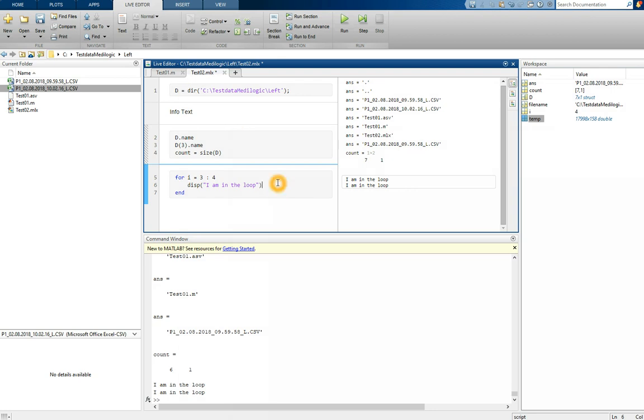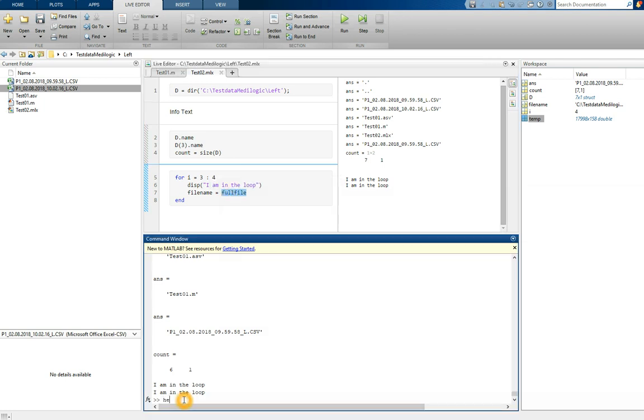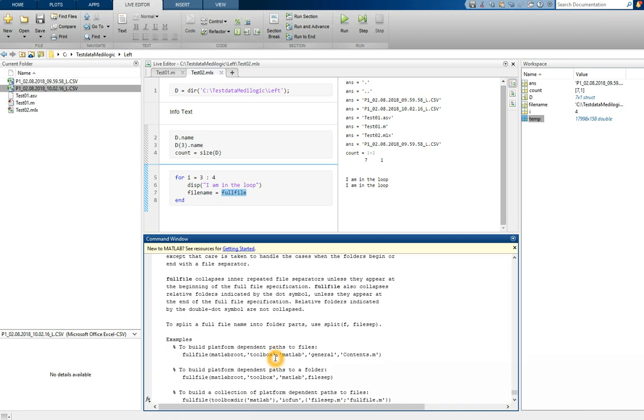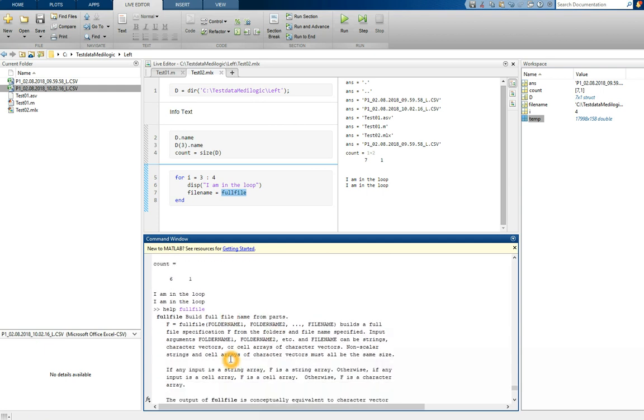Okay, and now we have to open up our measurement files, and therefore I generate a file name. I have one in there because I've tested it, but now I show you how it works with the command fullfile. We can generate a full file, we see it here, and we look at the help in the command window to see how it works.